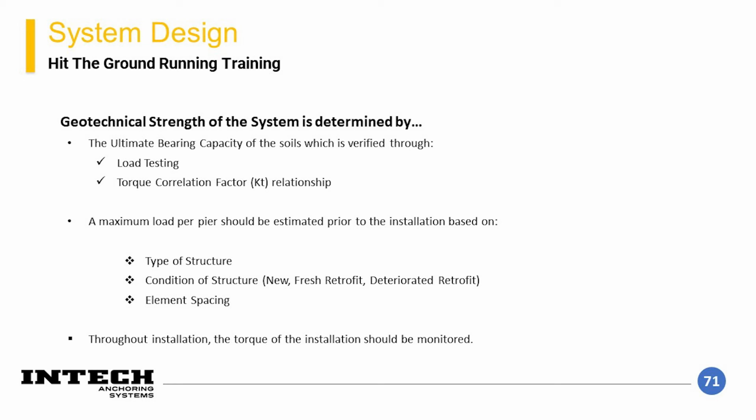Namely, you can install an element and subsequently load test it, or you can monitor torque during element installation and compare that with empirical values of torque to capacity ratios that have been thoroughly researched by Chance. We will discuss this relationship further in the presentation.